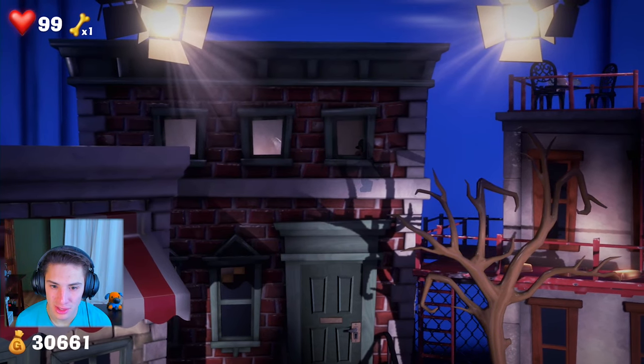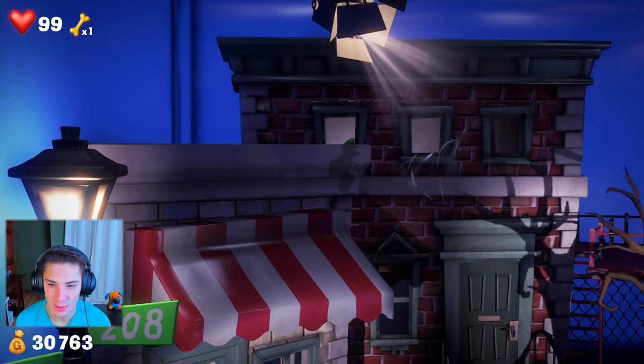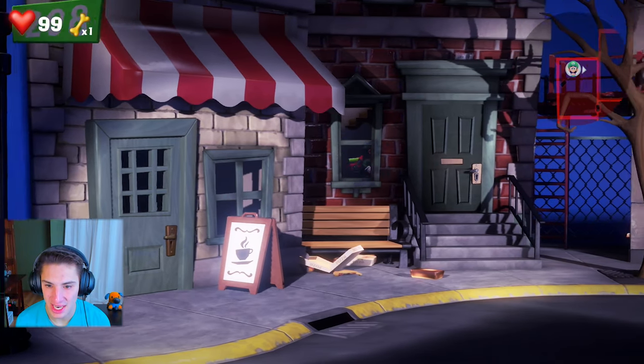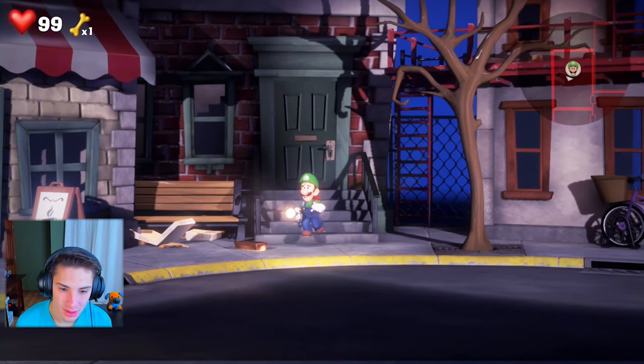Cool. I'm just going to keep sucking everything up, seeing if we can get anything. I should have sent Luigi up here. It probably would have been easier to walk Luigi and then just suck him back out. You guys know what I'm saying? There we go. Head this way. Back out this door right here. Now we're going to go search this ladder. This ladder looks cool.